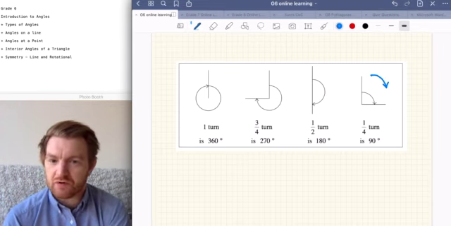The other common way you might see angles being talked about in the real world is with something called bearings. Bearings is when we talk about north, south, east, and west, going clockwise around. So again, we're always talking at the moment about going round like this, going clockwise, north at the top, south at the bottom, east on the right, west on the left, going round a full 360 degrees. So east would be 90 degrees, it would never be anything else because you're turning like this. Similarly, west, you have to go all the way around, you can't just jump straight down to the left, you have to go all the way around to the right, so west would be 270.